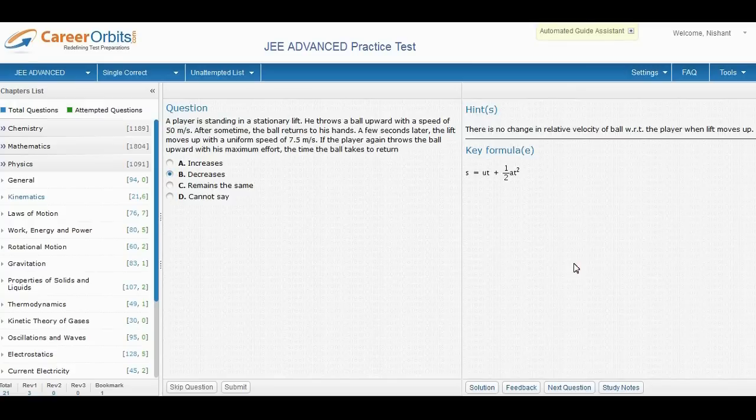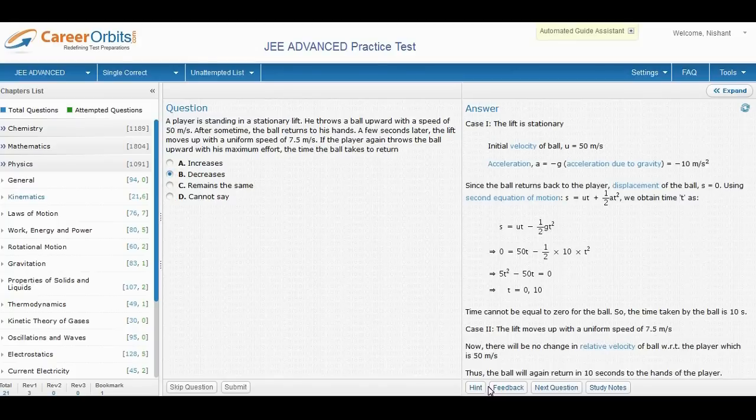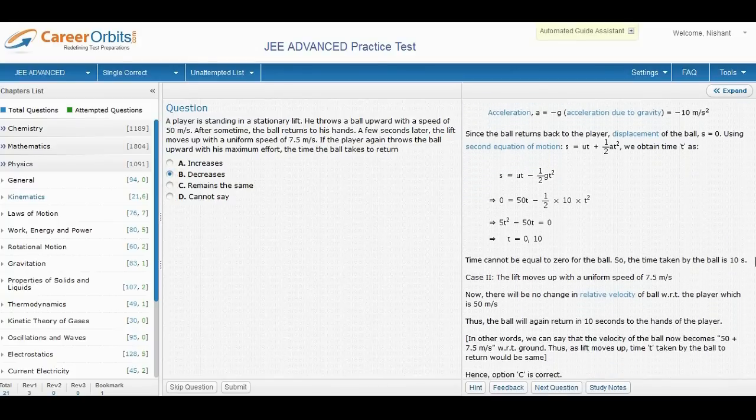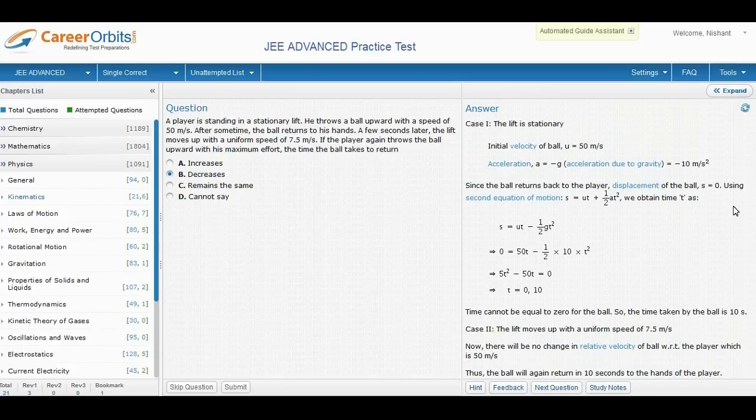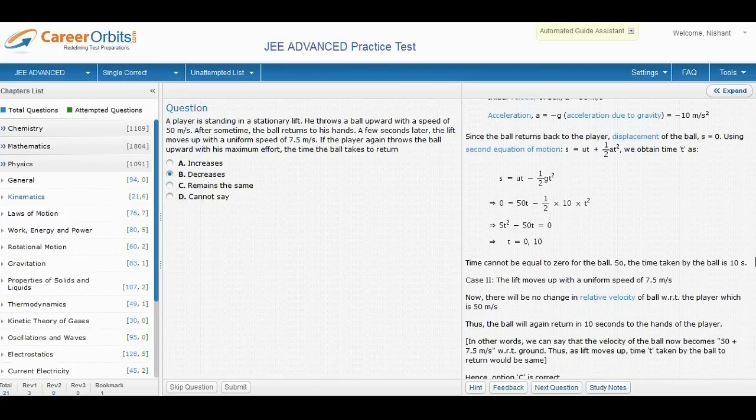If hint and key formulae help you identify your mistakes or missing steps, good enough. Else, click here to get detailed step-by-step solution, just like a fully solved illustration in the books. Most of the books and websites would give you one-liner answers, which can at best be hints, and many a time you are left struggling to arrive at the correct answer. By going through the detailed step-by-step solution, you can find your mistakes or missing steps all by yourself. You also get possible alternative solutions and smart tricks.